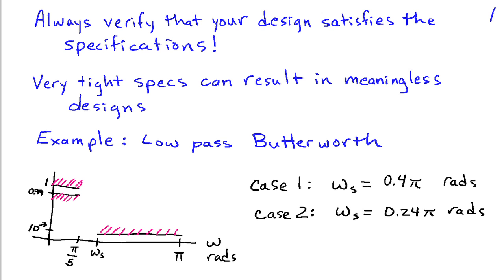So for example, we're going to design a low pass filter and we'll assume that the passband has ripple specification that it must lie between 1 and 0.99 and the passband goes up to 0.2π or π over 5 and then the stopband begins at a frequency ωs and must be less than 10 to the minus 3 in terms of its gain, which translates to 60 dB of attenuation.